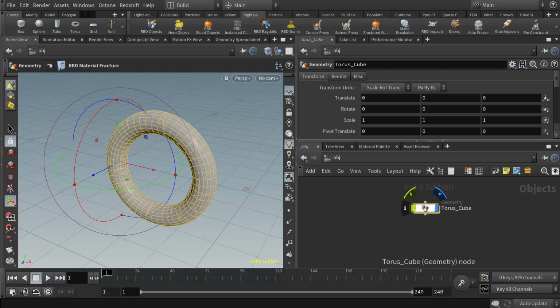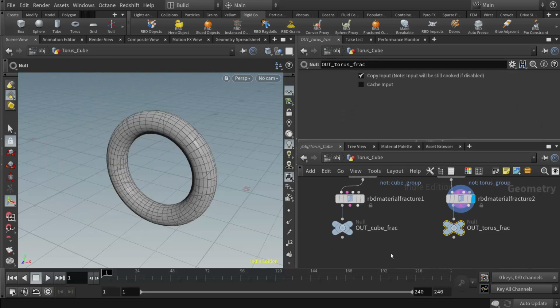Well, we have two different fracture pieces inside there, the torus and the cube. So how's Houdini going to know which one of these to generate the simulation nodes from? With an RBD object, it's going to create in here a rest node, an assembly node, and a DOP import node.